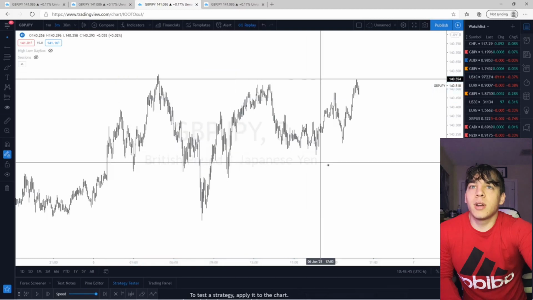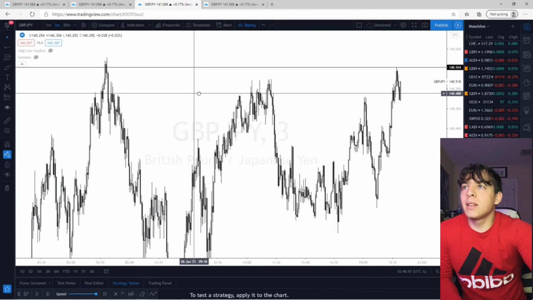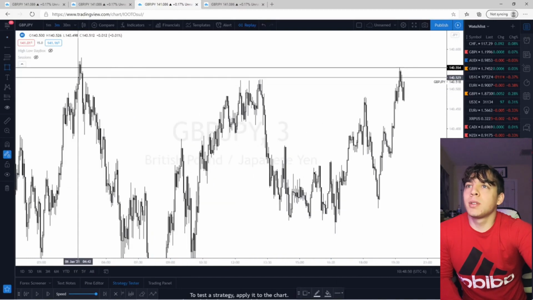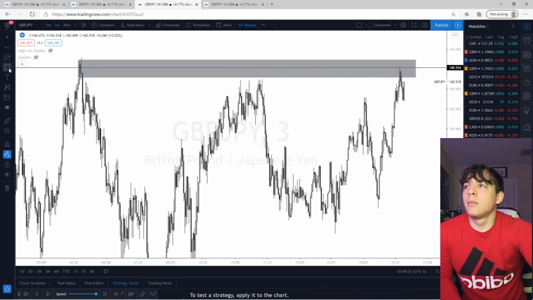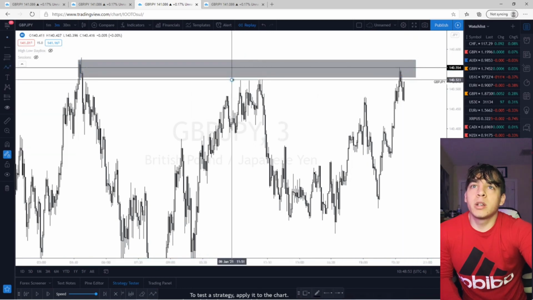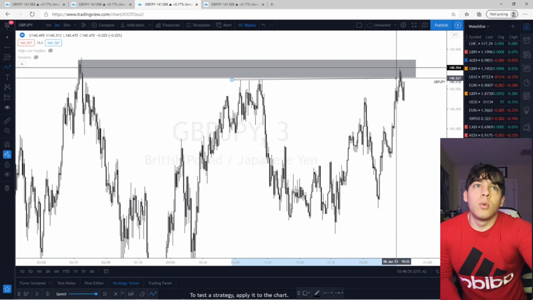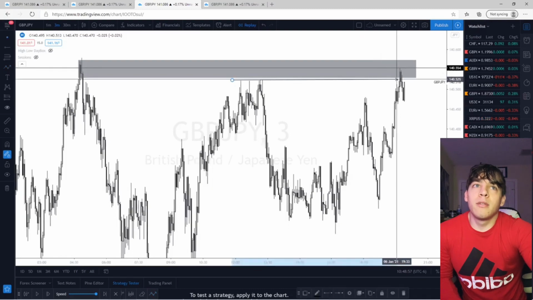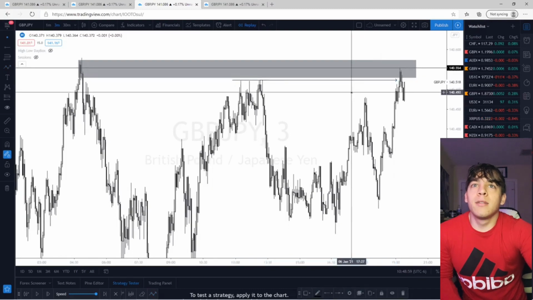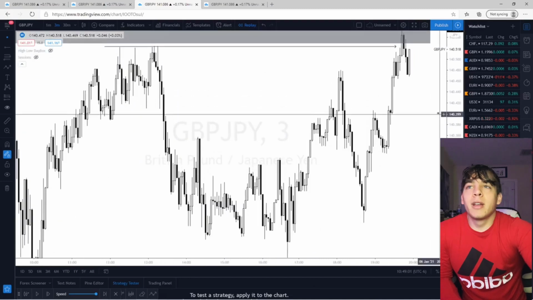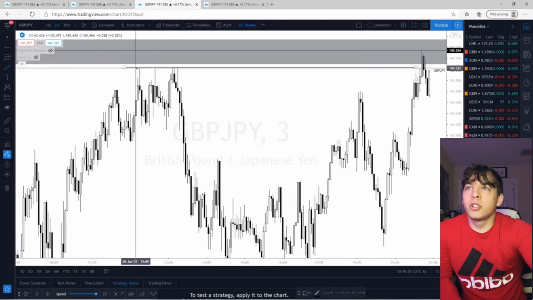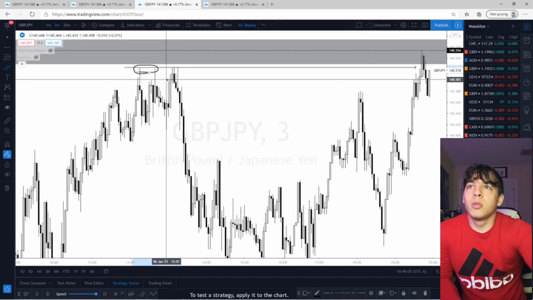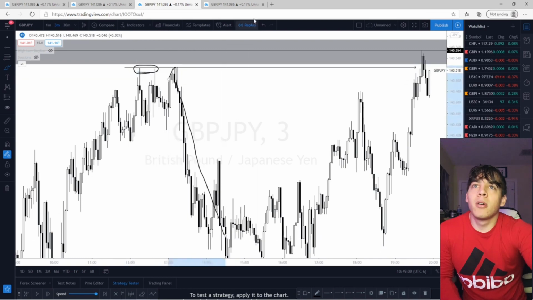So in this case, right, we could see that the market somewhat gave us this level here. Okay, the market creates equal highs here. Once again, very fractal. Okay, very fractal nature of the market's kind of giving us a clue: if we look at this structure here, you can see that we created equal highs, and then what do we do? Break through the equal highs and then melt off.